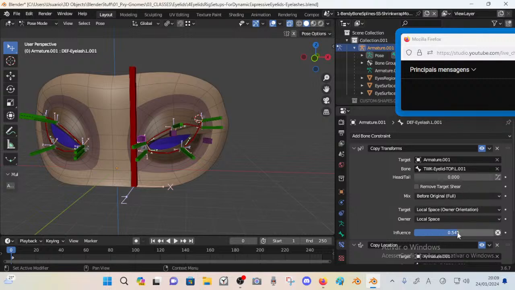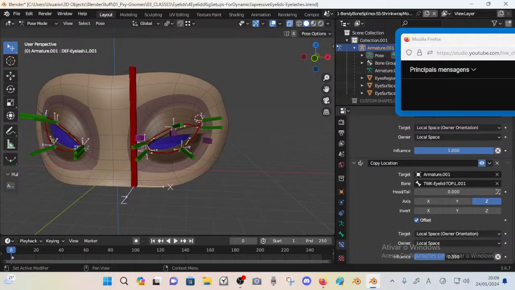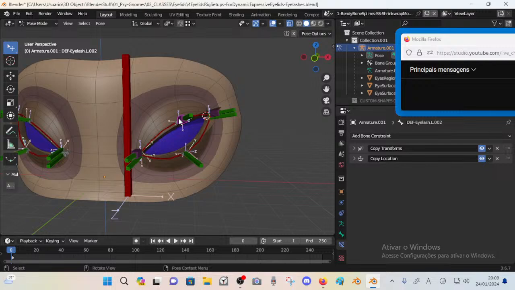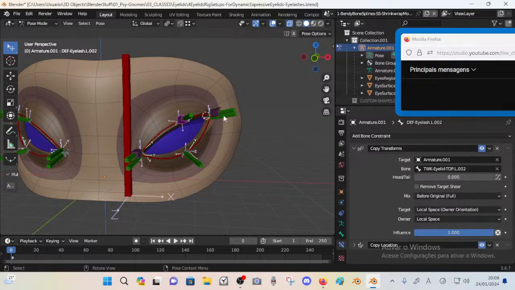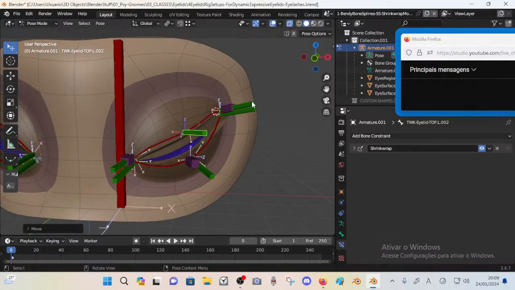Why this is, yeah, maybe we want that, I don't know. Copy transforms 100. In principle, the first copy transforms, yeah, it might not even, okay.